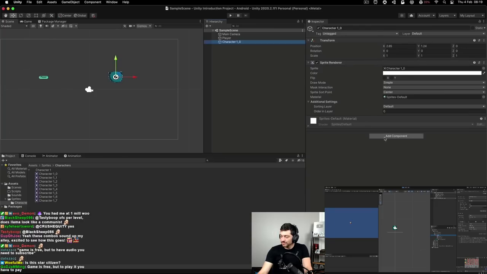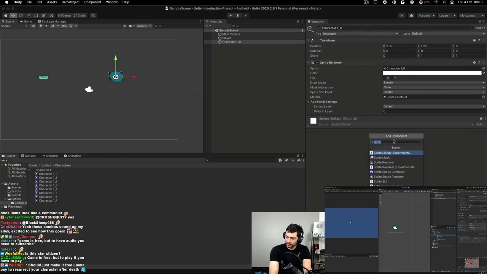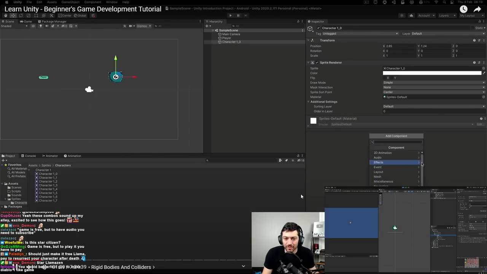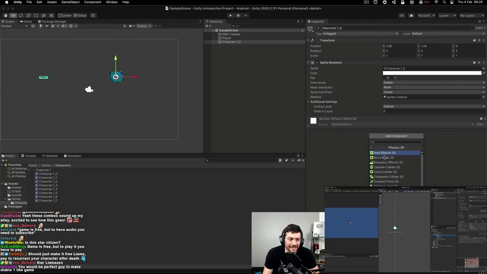So next, you're going to click here on add component, and in this little search bar, you can filter for rigid body. But you can also go over here and filter for these options that you have. So over here, we have physics 2D. You can click on that and see all of the options. You are going to type here in the search bar because it's a lot faster. So simply type rigid body.